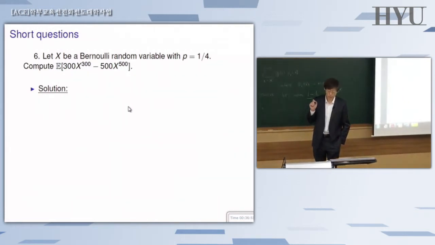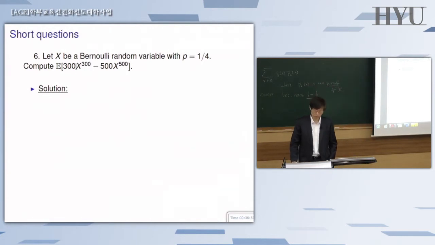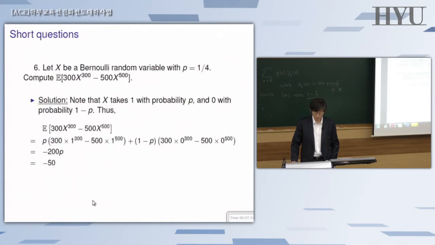So the way to get it, first state this proposition, if you can. Because of this proposition, you don't have to know the PMF of this entire function. This is a function of x, one function of x. So in principle, if you want to compute the expected value of a certain function of x, you first have to obtain the PMF of that function. But because of this proposition, you still get to use the probability mass function of x, which is this with x equals 1, and the other 3/4 with x equals 0. So the computation simplified a great deal. So the correct answer should be this one.